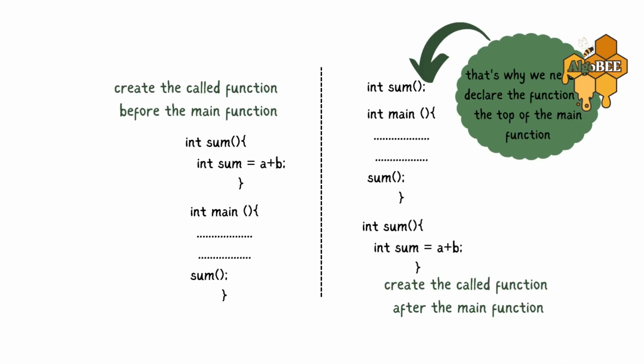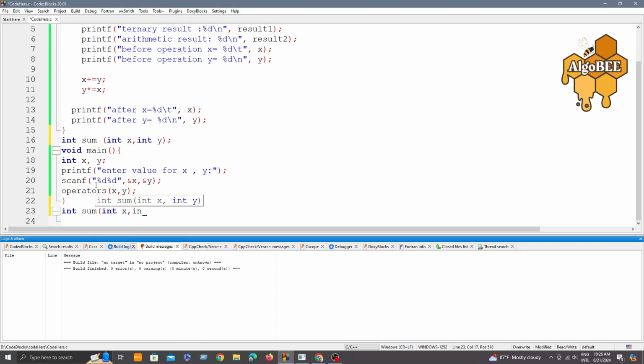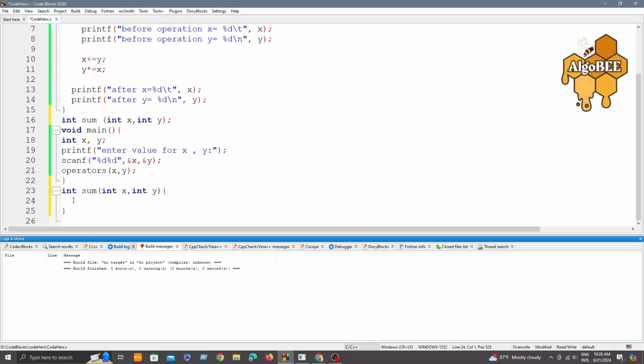Declare a function for a specific task, like sum, sub, print. These all are used for some specific task. When we need to do the work, we call the function in the main function. If the function returns something, we store it in a variable so that we can store the output of the function. Otherwise, we can just call the function.